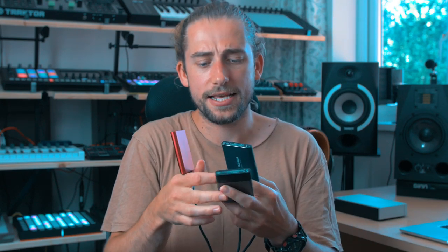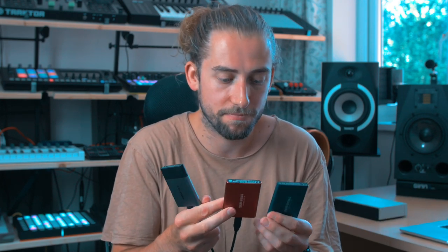I have three SSDs, all made by Samsung — T3, T5, T5. The T5 is just the newer version of the T3, and they're the best. You can look at Wirecutter reviews and other reviews to confirm this, or just trust me — I've done the research. The Samsung T5 or T3 drives are the best; simply pick the size that works for you: 256 gigabytes, 256 gigabytes, and 500 gigabytes.